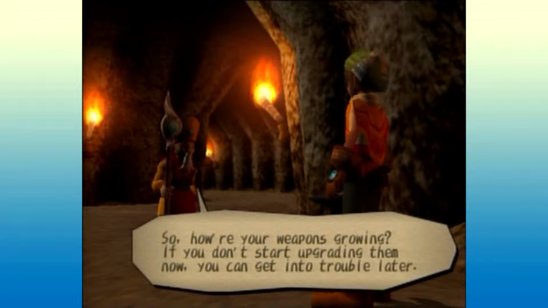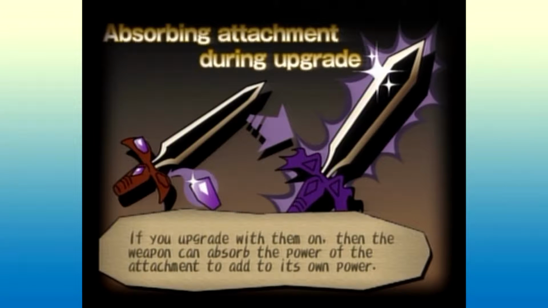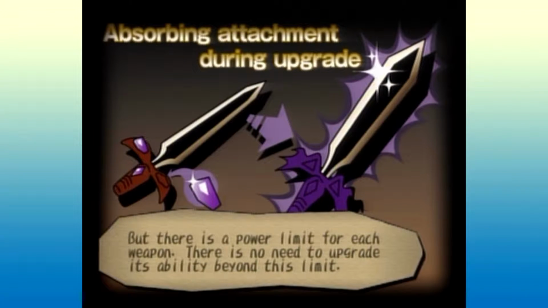How are your weapons growing? Is your weapon growing right now and you're looking at me? Before you upgrade, it's a good idea to keep it. Yeah, so the attachment gets absorbed when you upgrade the weapon. It doesn't do anything before that. And it doesn't take up a slot after that, though. Right. You can kind of add them every time. Exactly. Yep. Fancy.